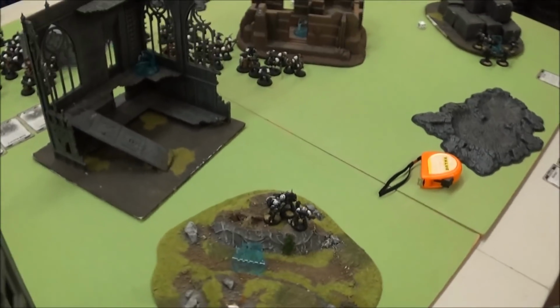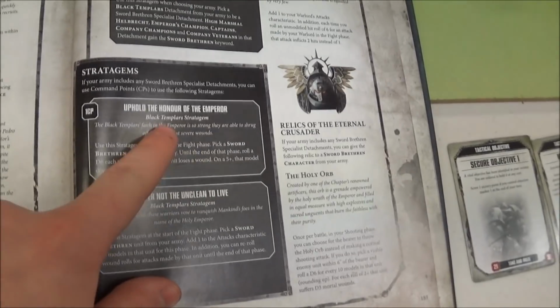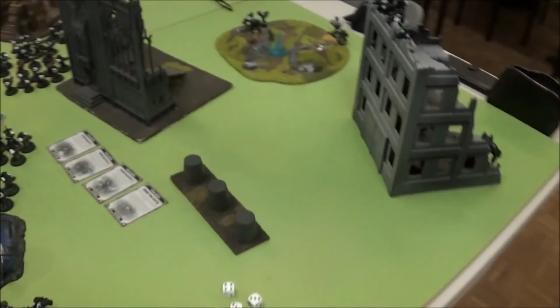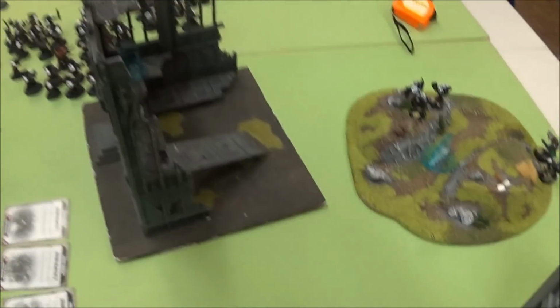I tried to save the captain using the Vigilus stratagem, Uphold the Honour of the Emperor, which gave him a 5+ feel no pain. Wasn't enough. He failed 3 4+ invulnerable saves. Even with a reroll, he only made 2. So he then had to make at least 4 5-ups, so he just got squished.